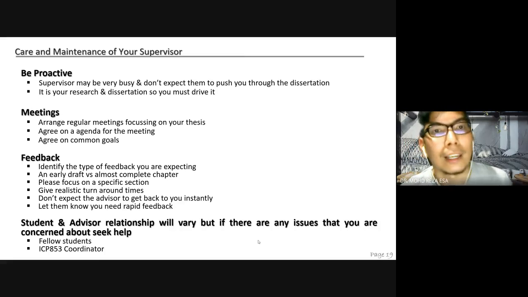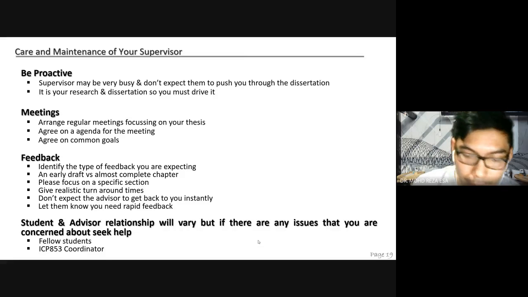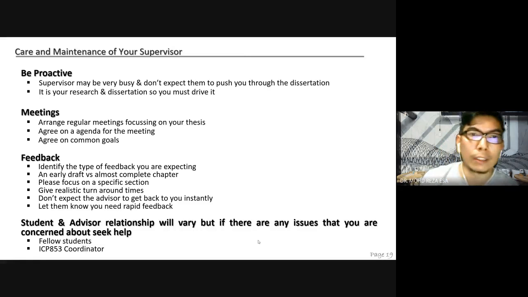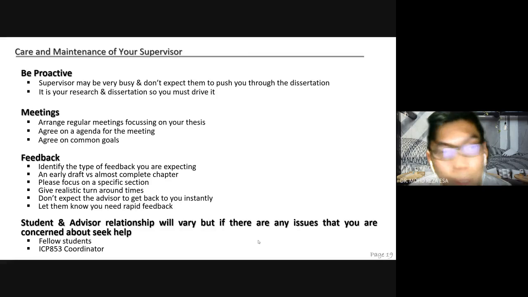So please keep adapting to your supervisors. Now that you have your own supervisors, my advice at the first stage is to ask them what the requirements are for you as a student and what you need to do. Is it necessary to update your supervisor every week or every month? You can ask that. Remember again, it's your research and decision, so you must drive it. It's quite a challenging task to write a dissertation, especially as most of you are part-time students, and perhaps you also want to focus on other subjects as well.